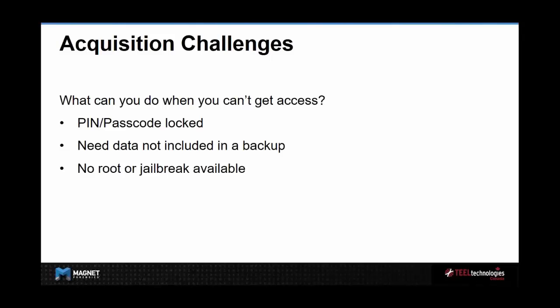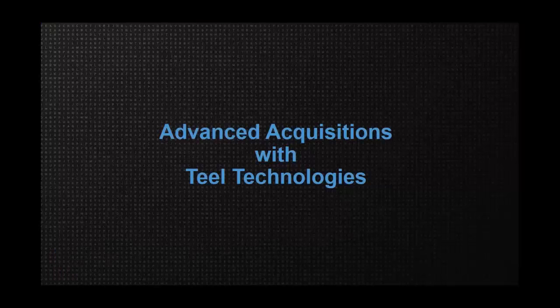And various apps can now choose whether they want their app to be backed up or not, and we have no control over whether or not we can get that data. And like I said, no roots or jailbreaks being available makes it even more difficult, which kind of leads us into some of Bob's work here, to take us through some of the more advanced ways to get data.